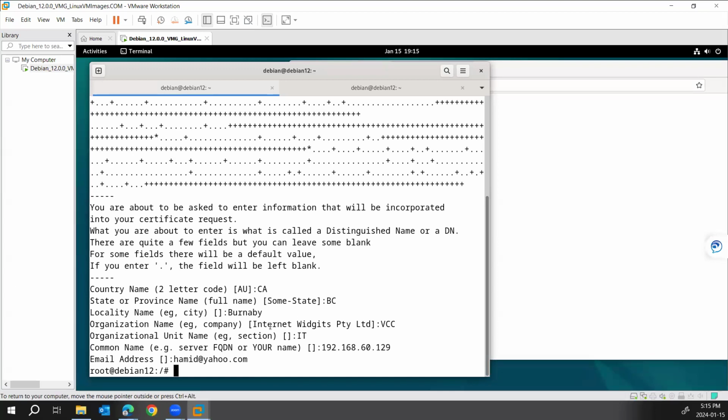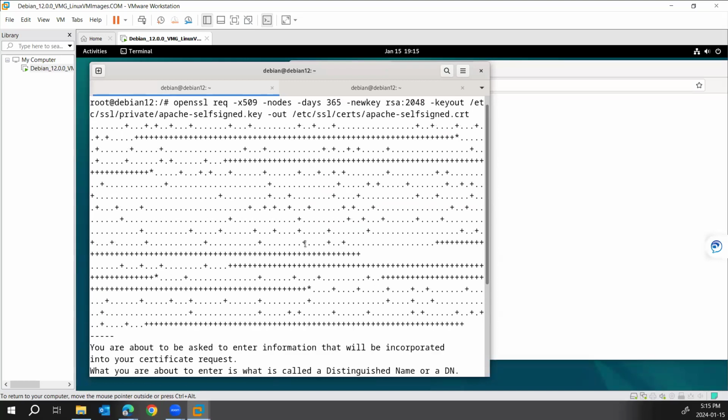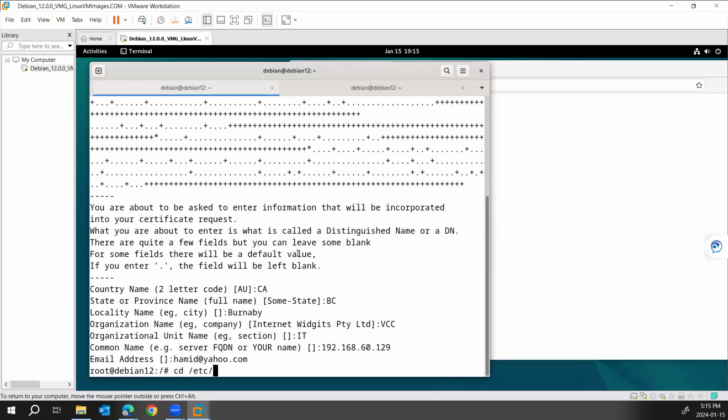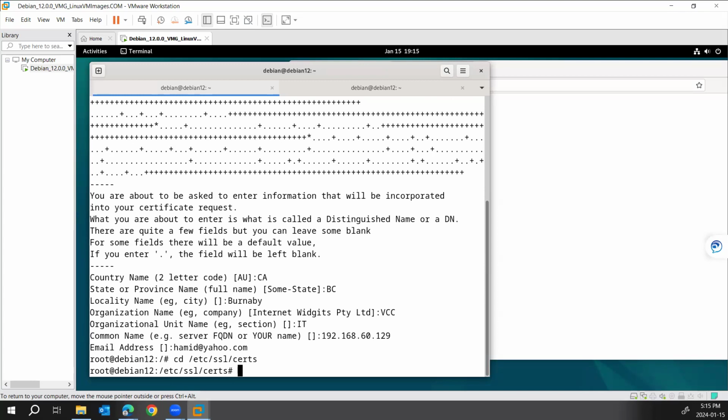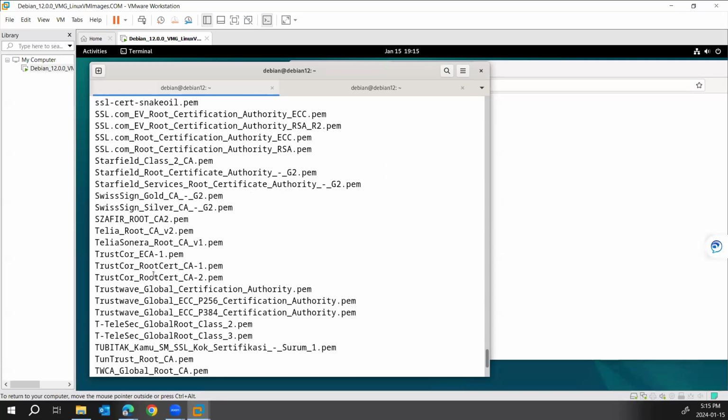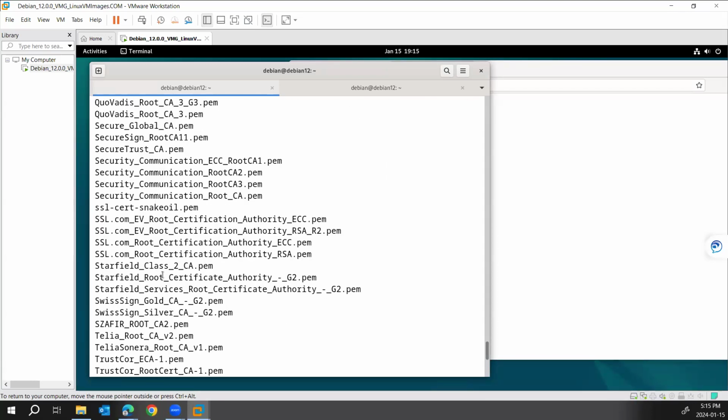The certificates are located under cd /etc/ssl, and certs. Look here, we have the certificate that I created, the self-signed certificate.